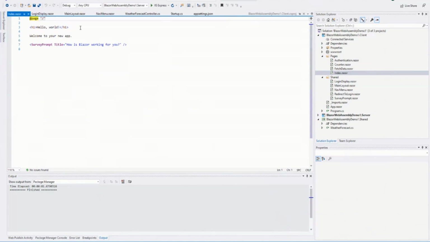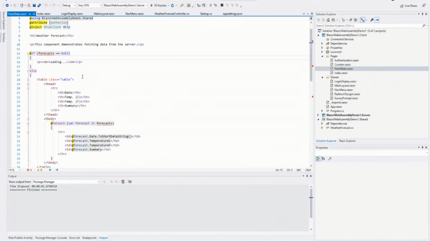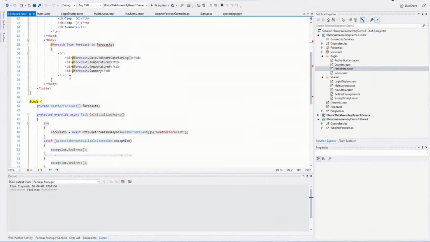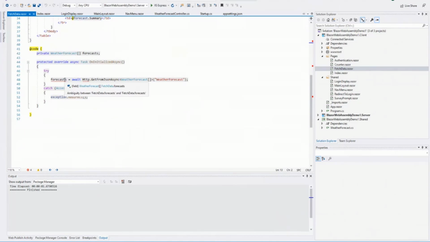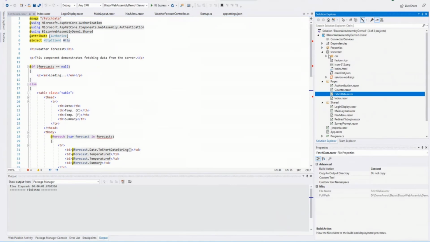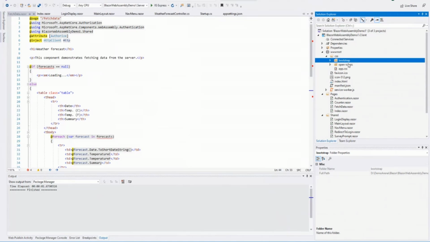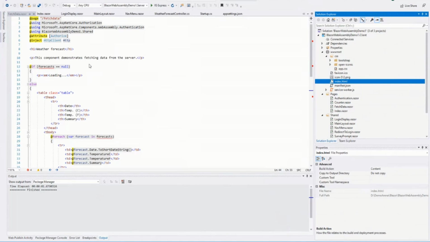Razor pages are going to be the pages that actually have routes. You see a route at the top, you see components brought in, and then of course you see different attributes you can put, such as authorize. You can inject HTTP clients, and you have using statements for different libraries that you want to use in your code. So again, everything is all inline in a Razor page. So you have your HTML at the top, your code at the bottom. So it's really nice, keeps things small and simple, and hopefully keeps that controller bloat that we've seen in MVC projects from happening.